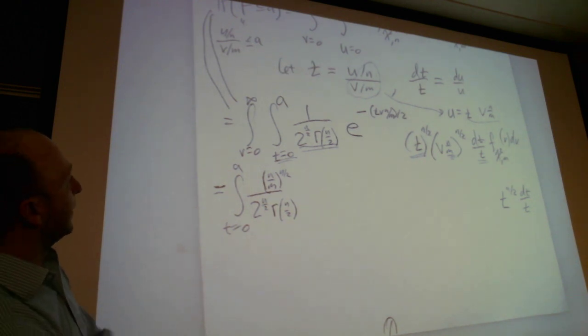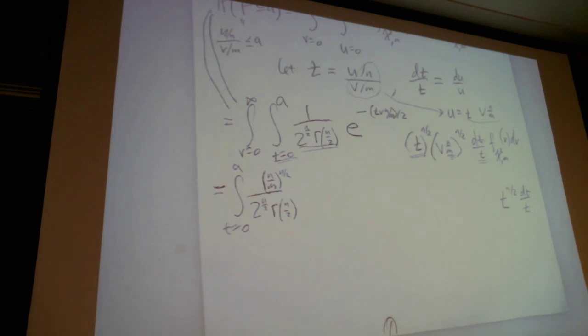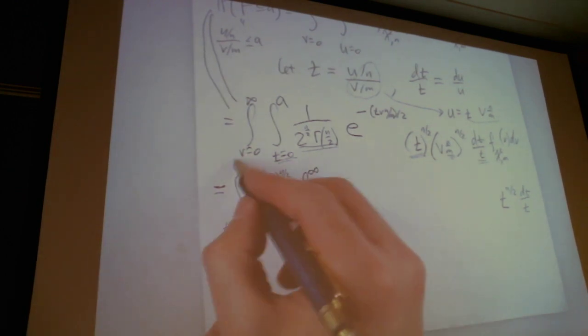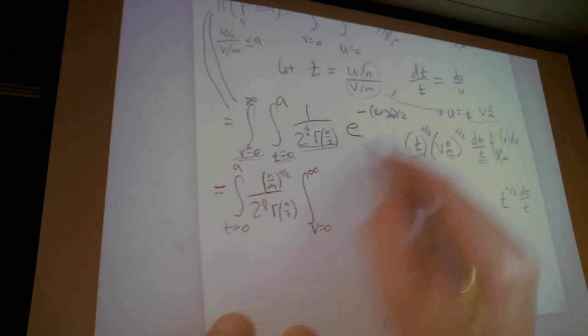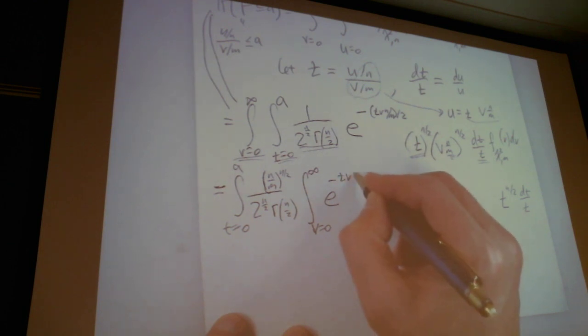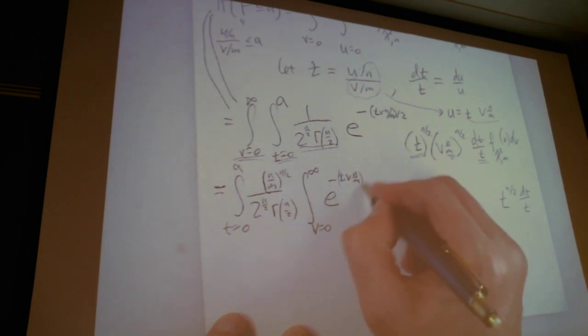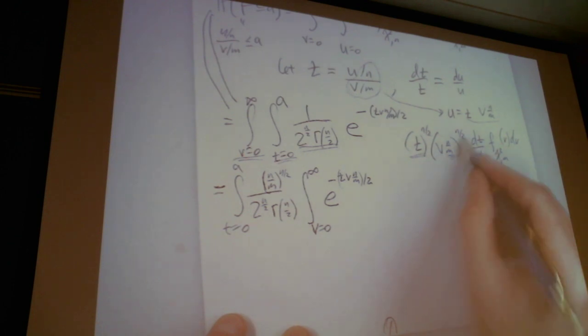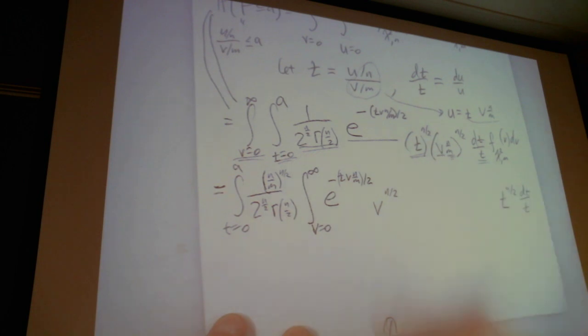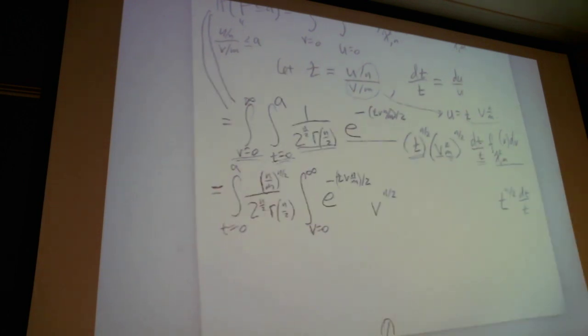So now we need the rest. The rest is an integral in v. v goes from 0 to infinity. I've taken care of that. I have this thing which has a v in it, so that's an e to the minus t v n over m over 2. There's a factor of v to the n over 2 from here. And finally, the chi-squared with m degrees of freedom, for which we know the PDF.